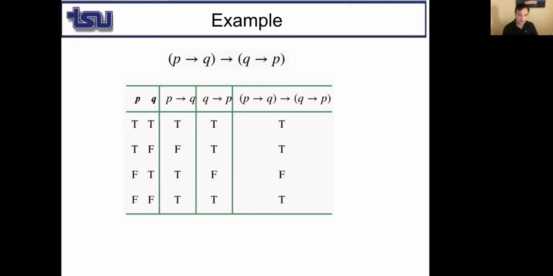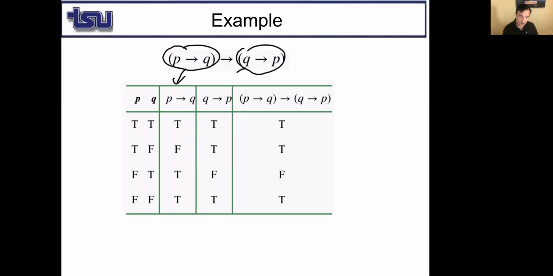Now Q implies P. We'll go from here to here this time. So from here to here, we are going to connect them, right? Okay, so now Q, premise is true, conclusion is true, that is true. Premise is false, conclusion is true. If the premise is false, regardless of the conclusion, the compound statement is true. Premise is true, conclusion is false, it is false. Premise is false, whether the conclusion is false or true doesn't matter. The compound statement is what? True.